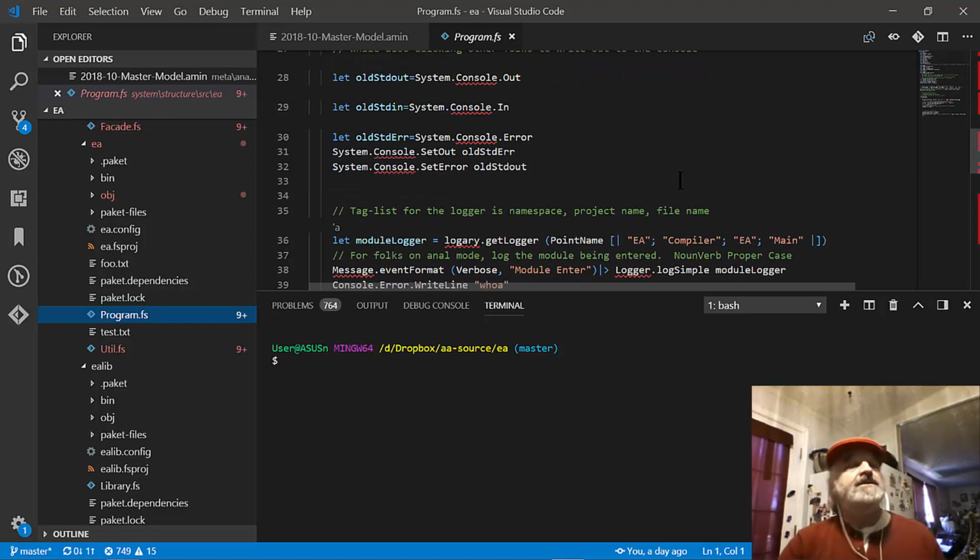Second thing I had to do is decide how I want to do testing. So I went over to EA test, and wow, there's a whole bunch of cool testing stuff out there. Best one I thought was Expecto. People have told me to try that. So I got Expecto. It looks really sweet.